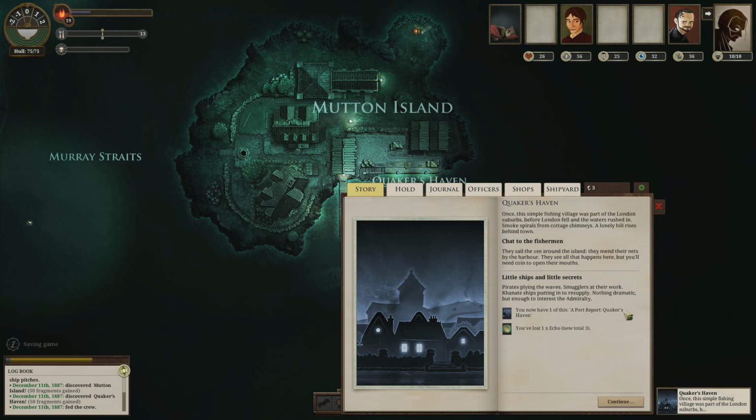They sail the Z around the island. They mend their nets by the harbor. They see all that happens here. But you'll need coin to open their mouths. Little ships and little secrets. Pirates plying the waves. Smugglers at their work. Conate ships putting in to resupply. Nothing dramatic, but enough to interest the Admiralty.